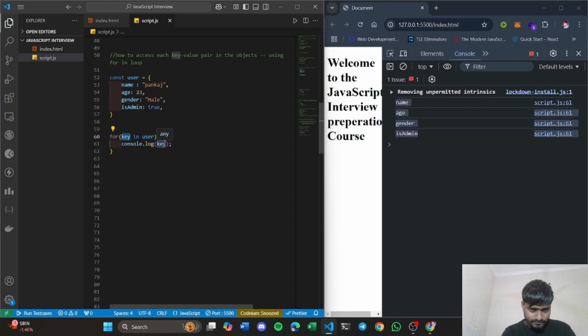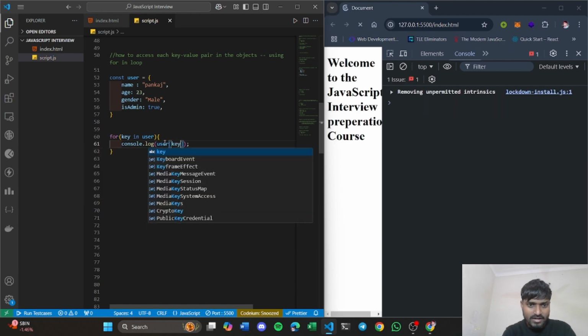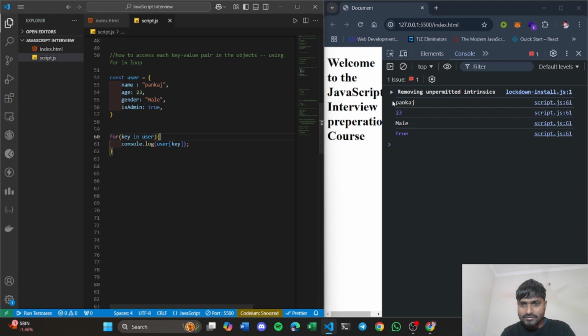Now if you want to access the corresponding value, the syntax is user, then square brackets, providing the key inside it. Here you can see that we are getting the values of the corresponding keys.